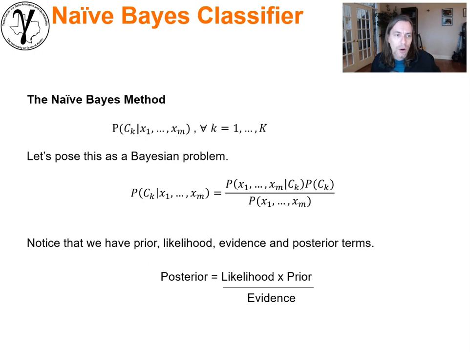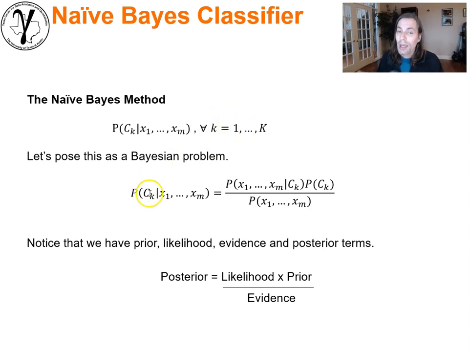Now, let's talk about the naive Bayes method. How do we do it? We'll start by looking at what the Bayesian approach would look like for the purpose of predicting that. So we want to predict the probability of a specific category, 1, 2, or 3, whatever the labels are, given what we can observe with the combination of the predictor features. And we're going to have to solve that for all possible categories. So let's pose this as a Bayesian problem, an updating problem.